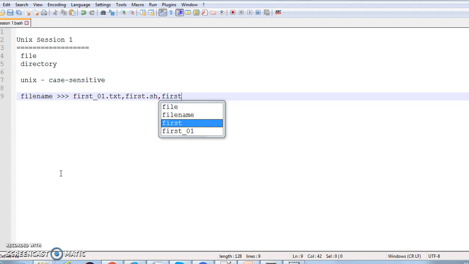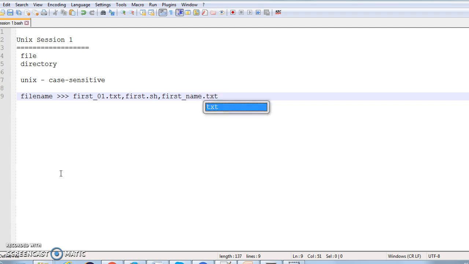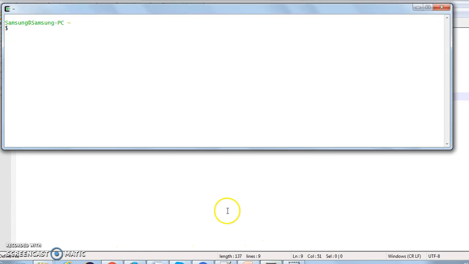It is good to have such a way, and we should avoid special characters like slash, exclamation, @. We should not give such characters when naming a file in Unix. Okay, so I'll simply give _name.txt.